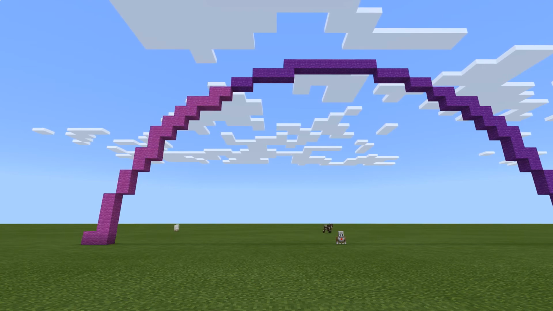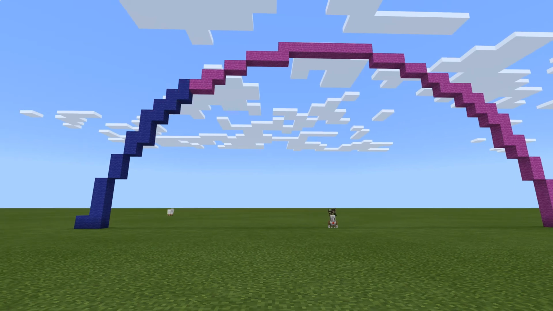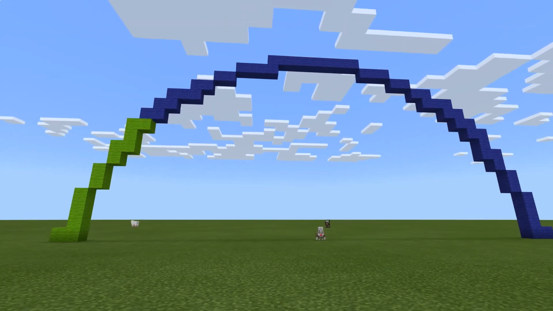And now you can see we've got a slight problem here, which is that all the bits of the circle are drawing in the same place. So we've actually just got a circle that's constantly changing colour, which, you know, does look pretty. And if you want that, you could just put the whole thing in a while loop and keep looping through it. But we want it to look more like a rainbow.